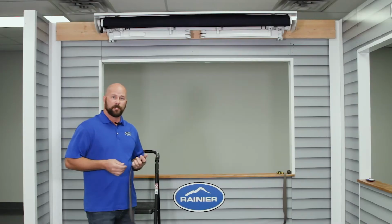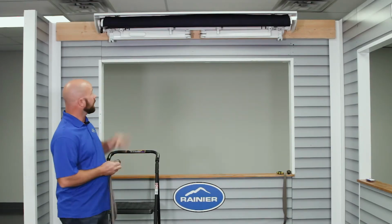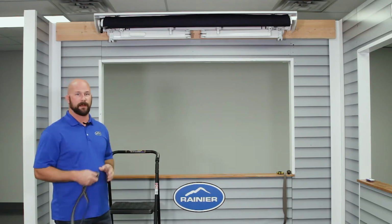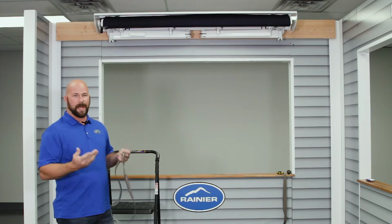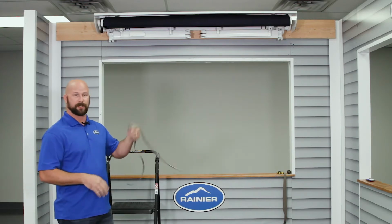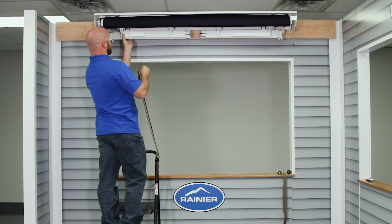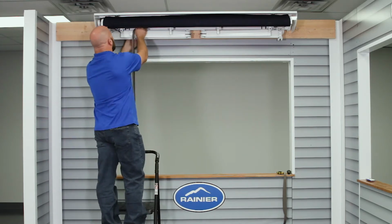So the first thing you're going to want to do when you go to change out the fabric is tie up the arms because they're under high tension, so when you remove the fabric, they're just going to spring out on you. You can use a strap or a rope. I just happen to have a scrap piece of fabric that I'm going to tie around it. You're going to go right close to the wrist here. Just wrap it over.